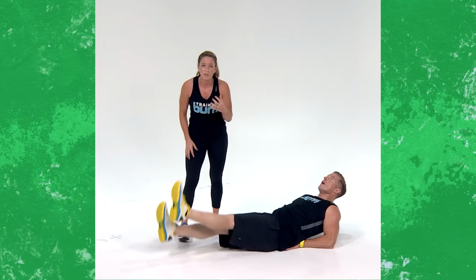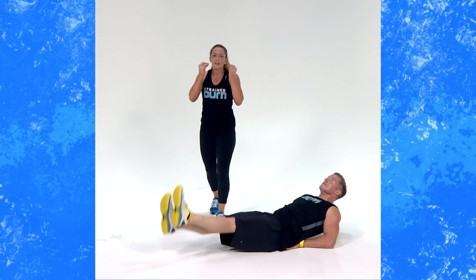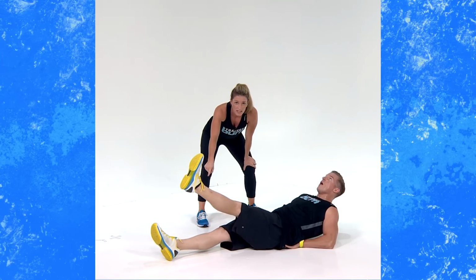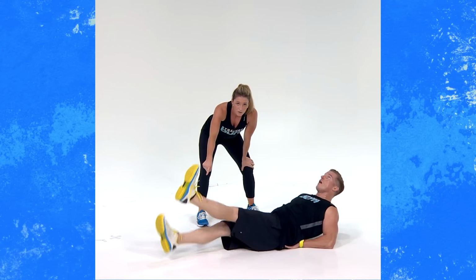A lot of you are going to hold your breath right now because it's core. Make sure you're breathing in through your nose, out through your mouth. Let's go. We're almost halfway, and he's going to mod. He's going to always keep one foot on the ground. There you go, good.